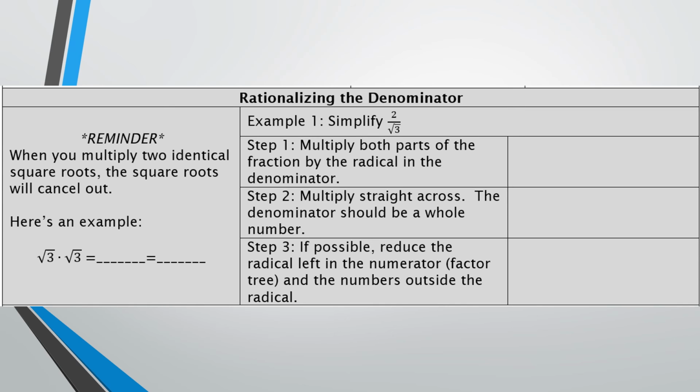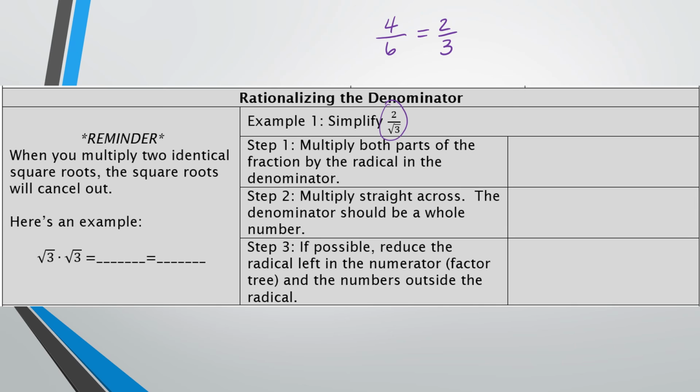Before we do our next example, we need to talk about rationalizing the denominator. Rationalizing the denominator is necessary when you have an answer that has a radical on the bottom of your fraction. So like this right here where it says 2 over the square root of 3, that's not an acceptable way to leave your answer. Just like it's not acceptable to leave your answer written as 4 over 6 instead of 2 over 3. So it's kind of like it's just not all the way simplified.